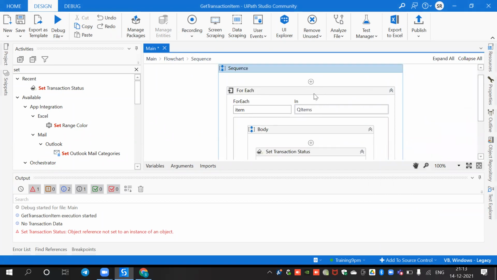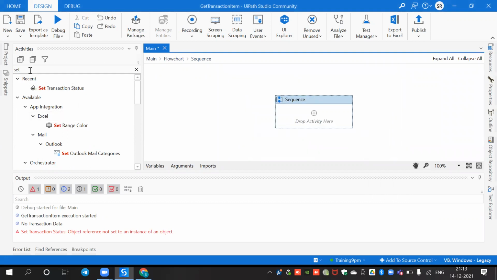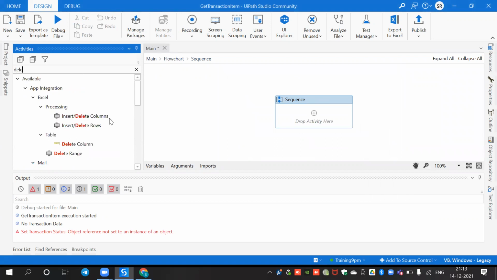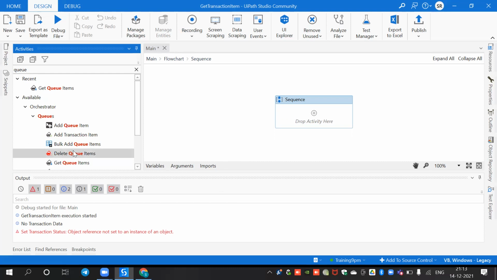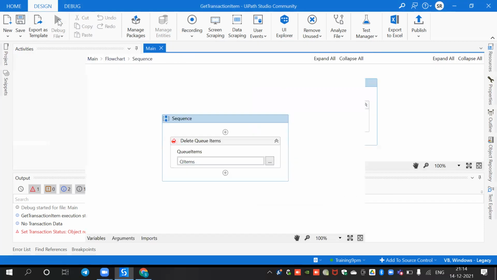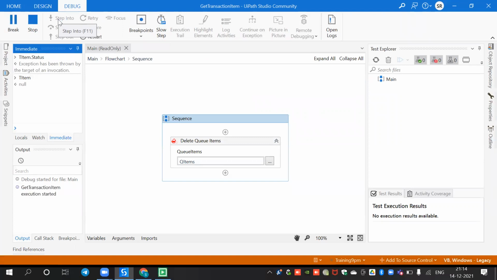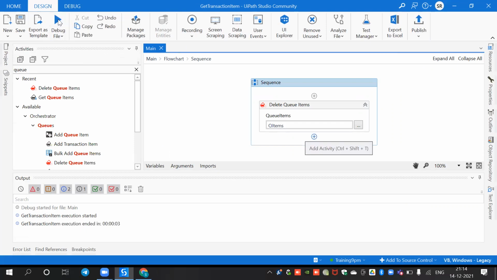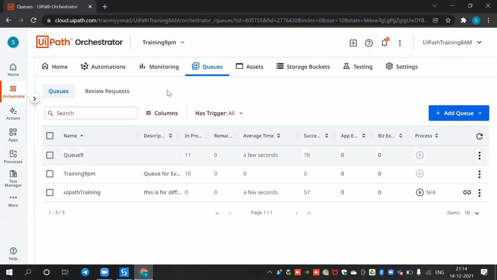So in this, delete few items. Now just go over here. Refresh it.